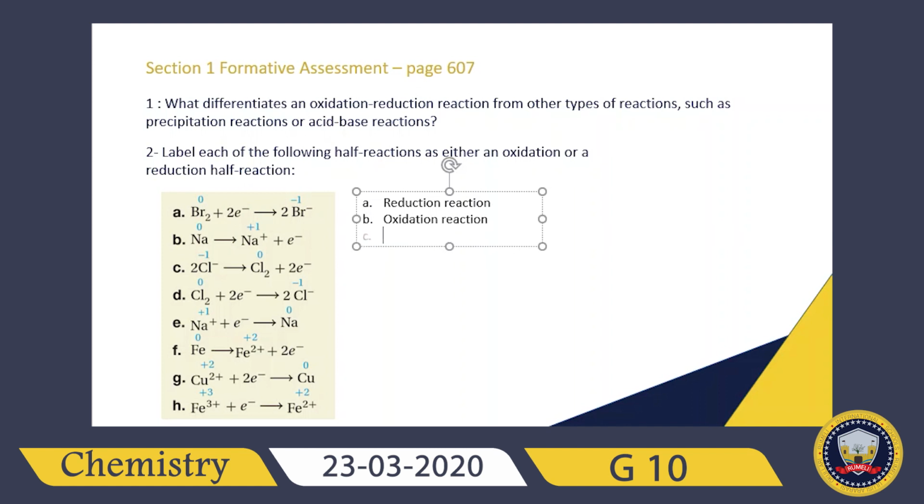So now let us move to C. Here, what do you think, guys? Is it a reduction or oxidation reaction? What do you think? Here, this atom experienced an increase in the oxidation number. It was -1, and it became 0. So yes, this atom, or this anion, actually experienced an increase in the oxidation number, and at the same time it lost 2 electrons. So this is an oxidation reaction. Well done, guys.